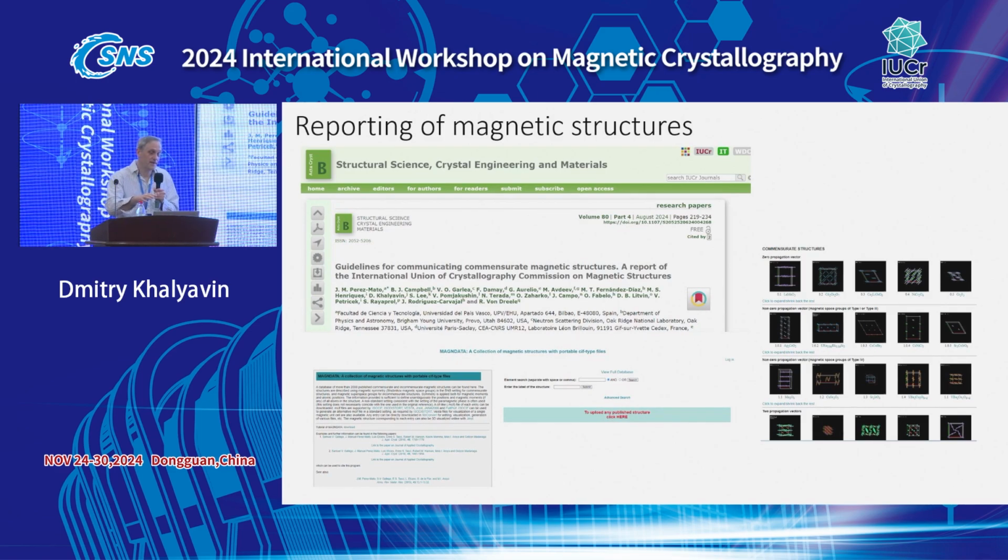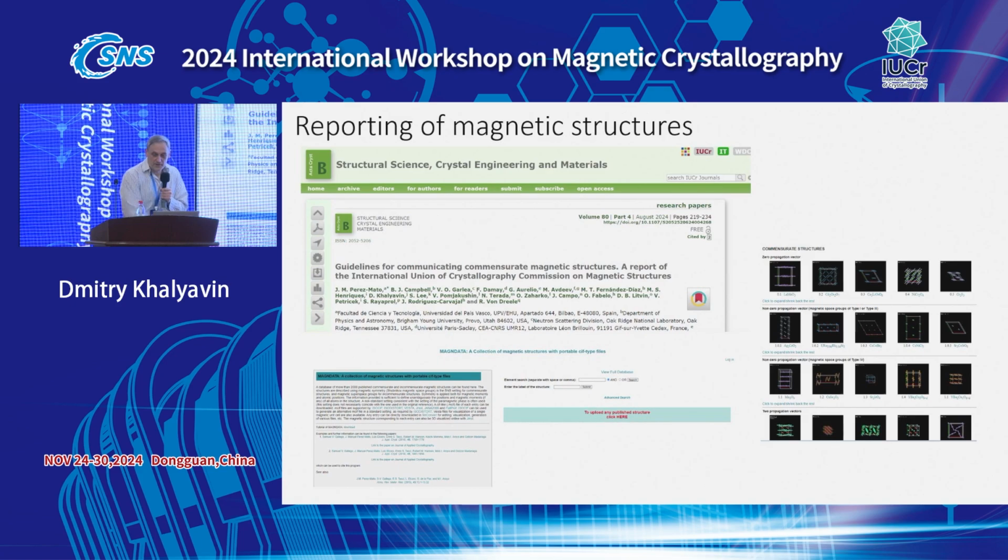So they can easily download your mCIF file and get full information about the magnetic structure from this magnetic database. So two things: the way you report this structure, please read this guideline, and second, upload the mCIF file after a structure has been published. Okay?